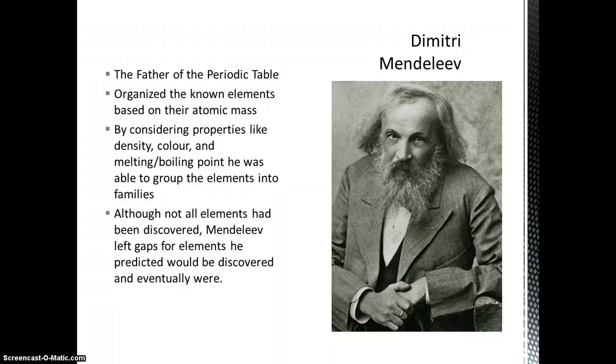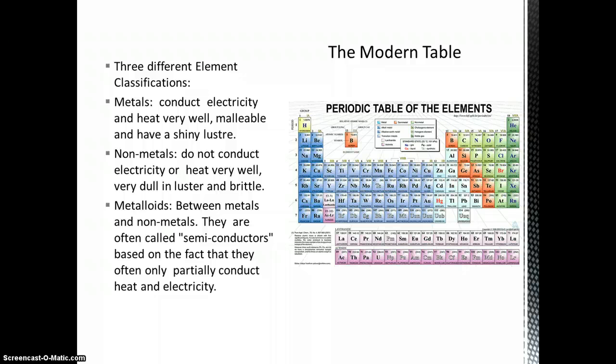He organized them in terms of their mass, and then grouped elements with similar properties like density and color and melting and boiling points together. And so he ended up with this nice organizational chart. The most impressive thing about it all was that he left gaps for elements that were not even created. And actually, he was right about them. He predicted their atomic masses and where they fit in the periodic table before they were even discovered. So it's a very, very impressive system that he discovered.